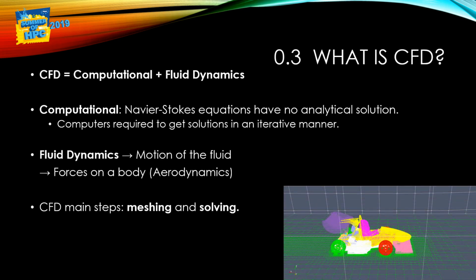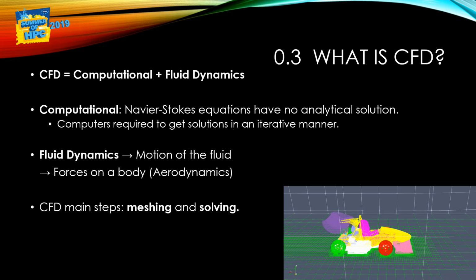What is CFD? CFD is computational fluid dynamics. Computational because the Navier-Stokes equations, which are the equations governing the motion of a fluid, do not have a closed solution and therefore many iterative computations are needed to solve them. And fluid dynamics because this is about solving the motion of the fluid to later obtain the forces exerted by the fluid on a body, which belongs to the field of aerodynamics.